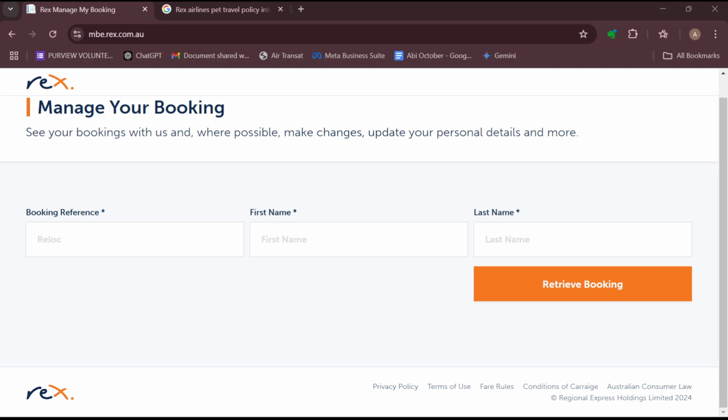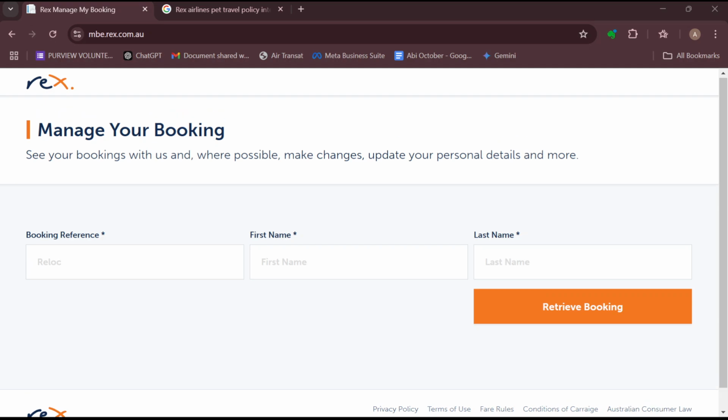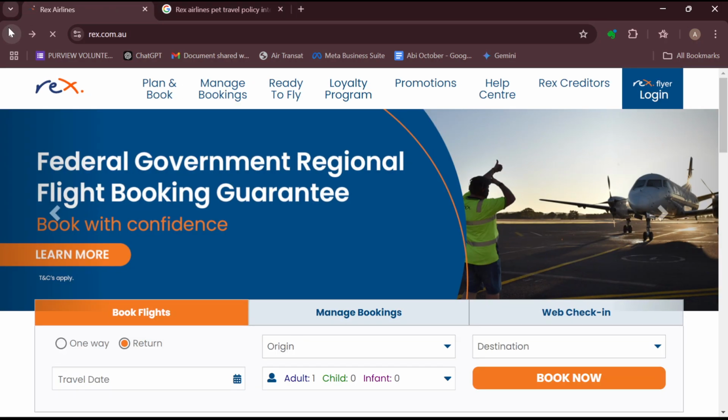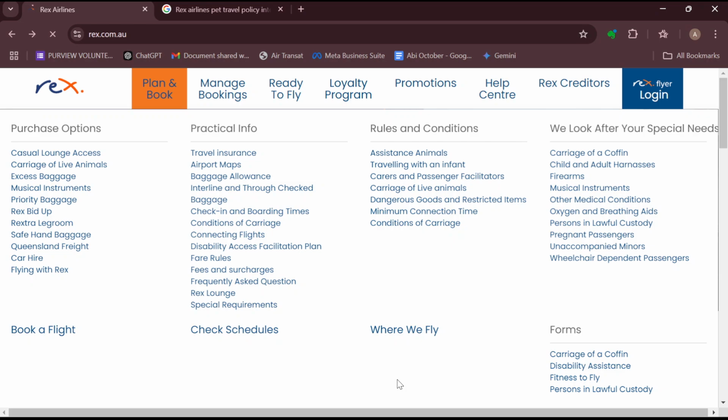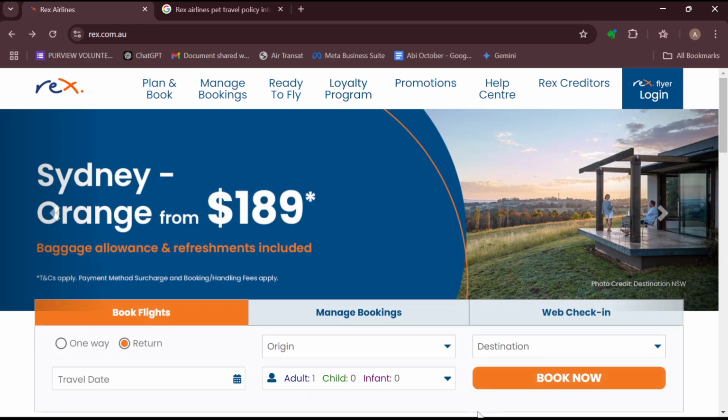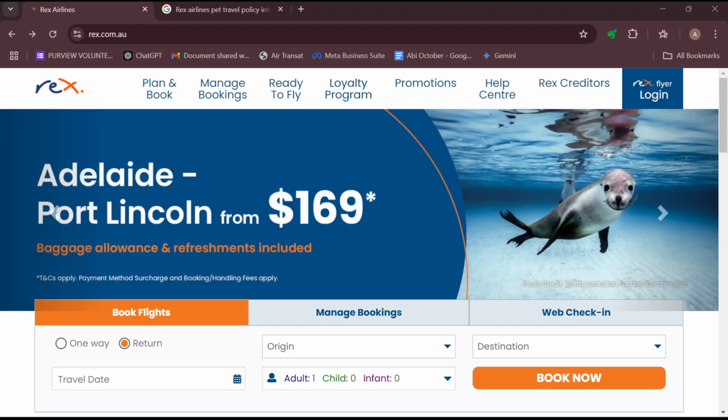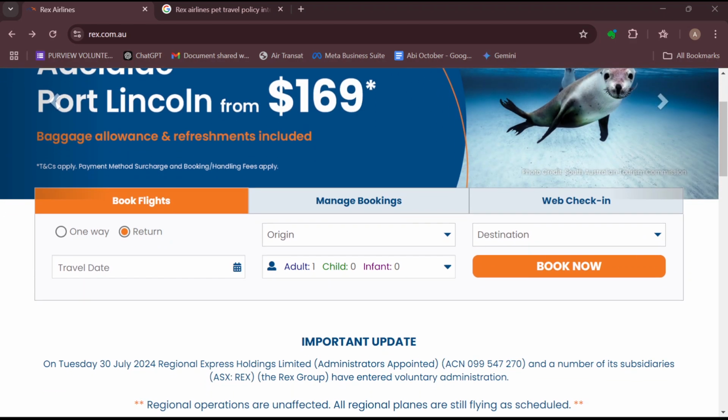Once you've seen this option, you would see cancel flight or request a refund. Whichever one you see there, ensure you select it. Then once you've done that, follow the prompt to confirm your cancellation, and you must note that the refund eligibility depends on your fare type. In case you cannot find it there, take note of that and then reach out to customer support. But you must know that the refund eligibility depends on your fare type.